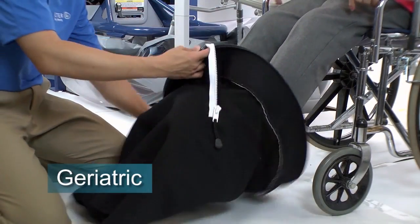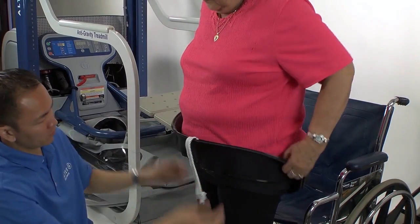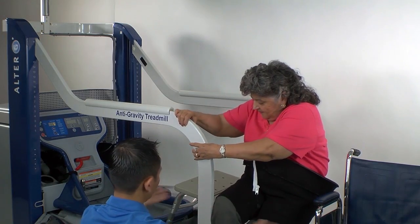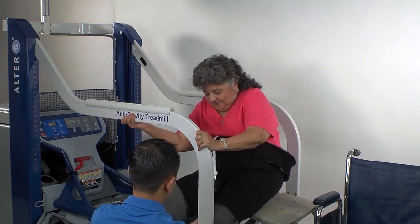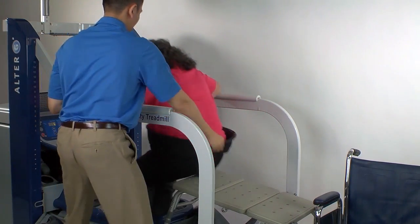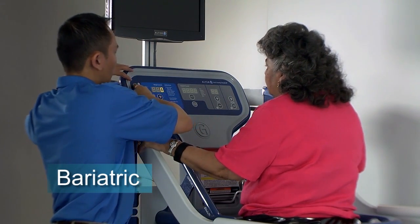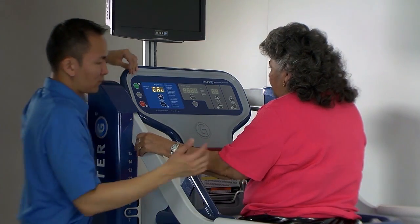Fall prevention is critical for our aging population and exercise has been shown to help decrease fall risk factors. By using differential air pressure and the Alter-G, geriatric patients are able to exercise comfortably and safely. If they have arthritic joints, they no longer have to be limited in their activity levels. If they are deconditioned, the Alter-G provides them a fall-safe environment to increase their exercise tolerance. The Alter-G can also serve as a wonderful motivational tool for obese patients. By exercising at their target body weight, people can experience the difference on their lower extremities with the perceived weight loss from the differential air pressure.